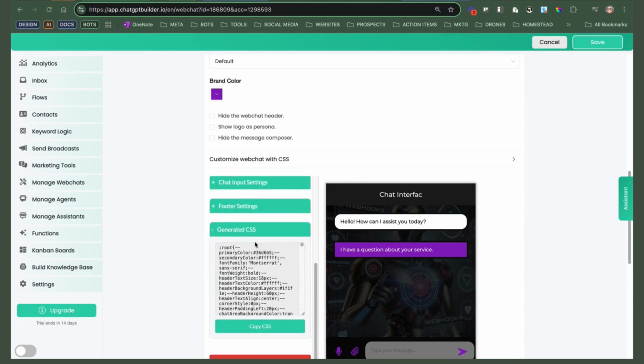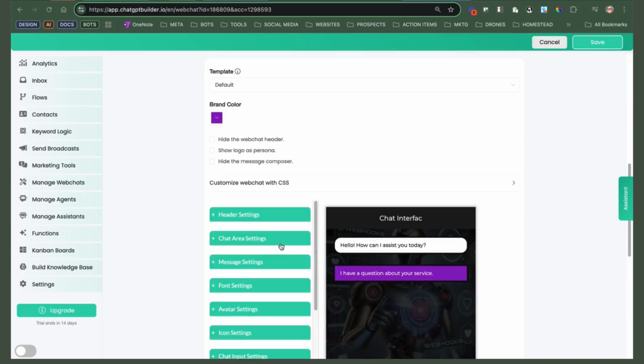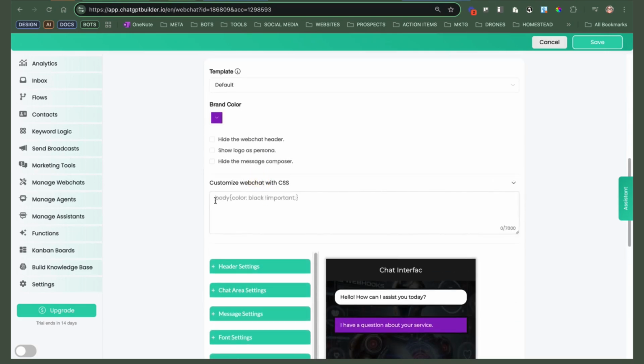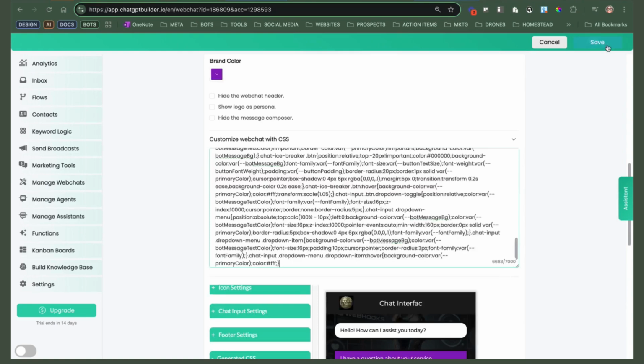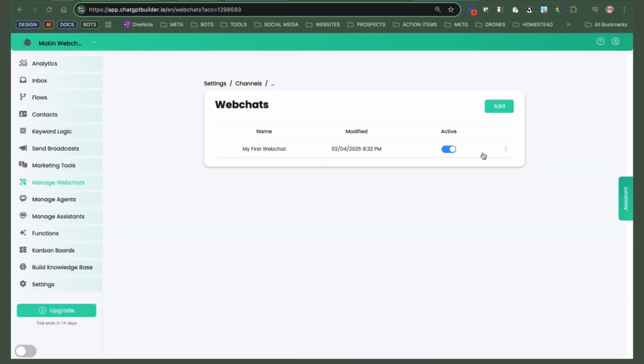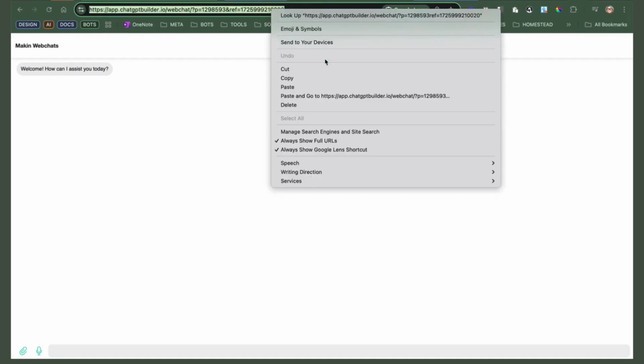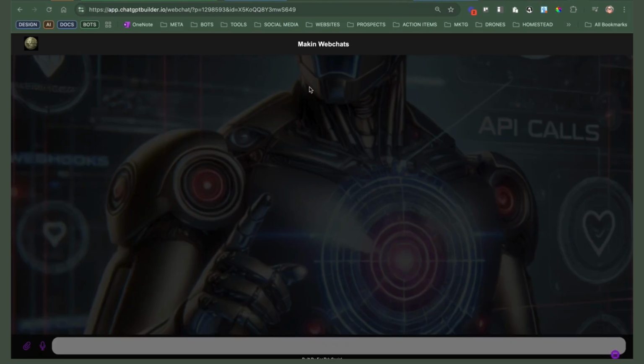Once we have that customized the way we want, we could copy the CSS, go up here and paste it in, and save it. Now, if I get this link for the first web chat that I created, go open a new window, paste it in.